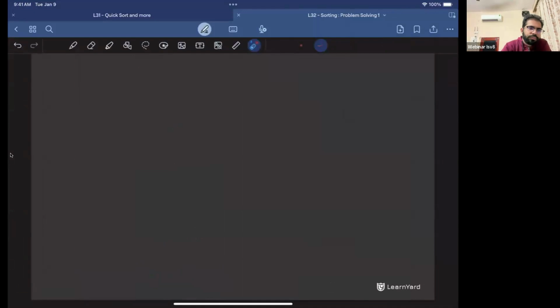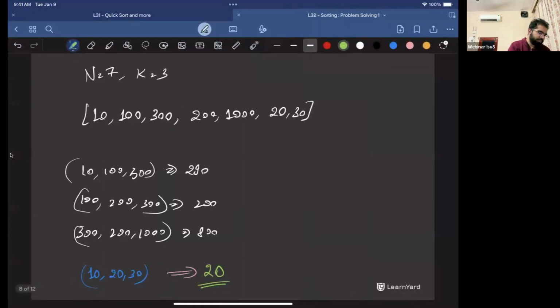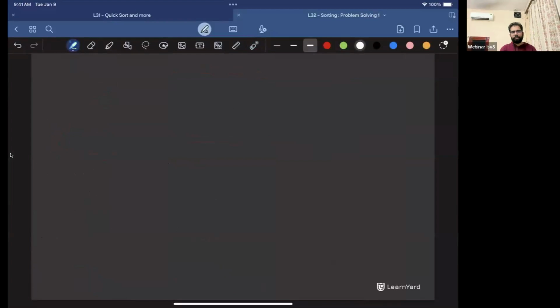Okay, so what we will do now, again, imagine a number line. Number line को imagine करो कि भाई एक number line है, वहां पे we have these numbers, right? 10 है, 100 है, 300 है, right? Because whenever range problems come, now this is like a range problem, right? That you are looking at the k numbers and you want the minimum of those.